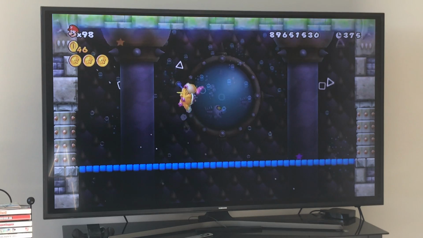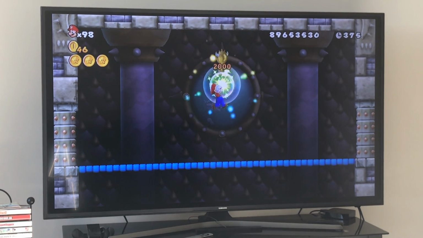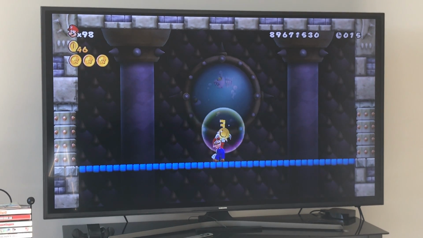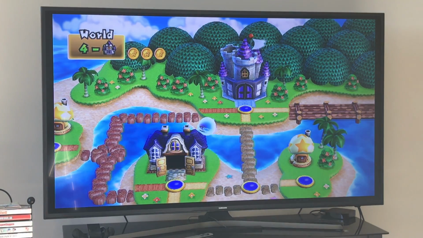And that's all you have to do to beat Castle World 4. If you have any questions about Castle World 4, please feel free to leave a comment in the comment section below, and I'll gladly answer it for you. We'll be moving on to World 4 Airship next time, which will be a very fun level to play. This is a very fun game, and we're going to have lots of fun making the tutorials.